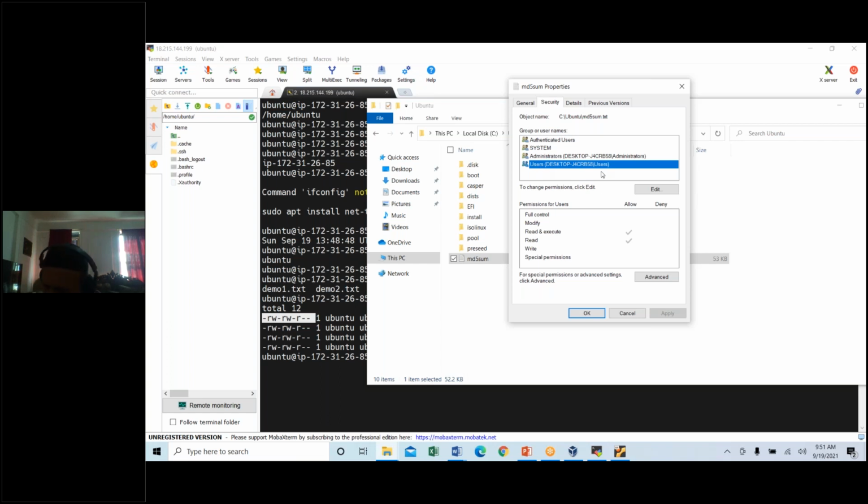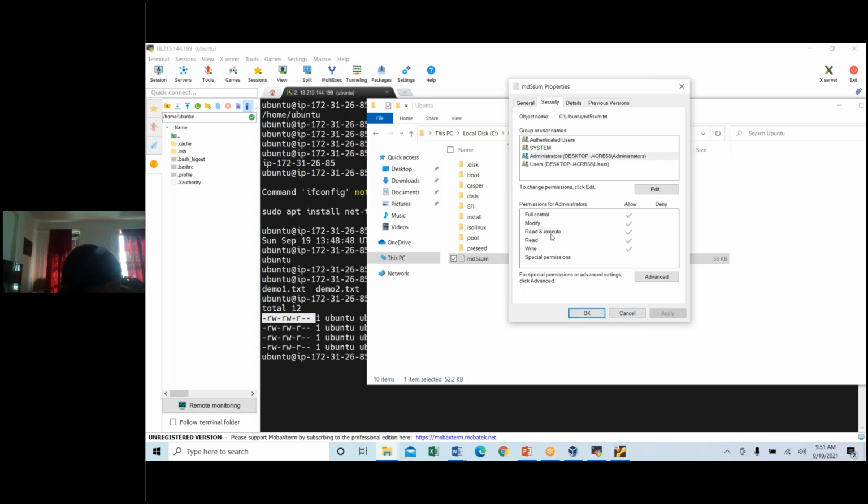So users has read and execute permission. There is something called execute permission and also read permission. If you look at the administrator, administrator has full control. Full control means modify. A member of the administrator group can modify the file, write the file, delete the file, everything he can do, right?